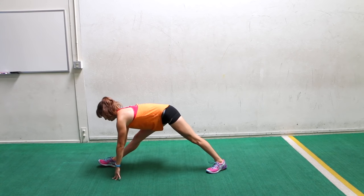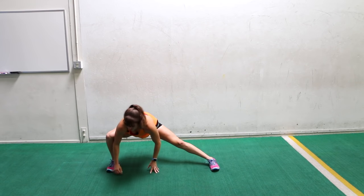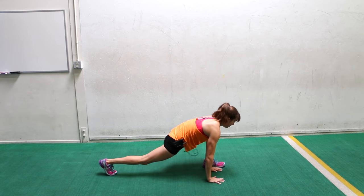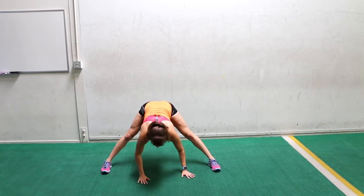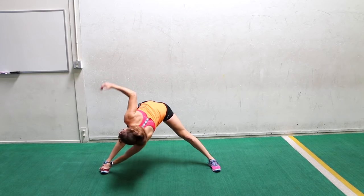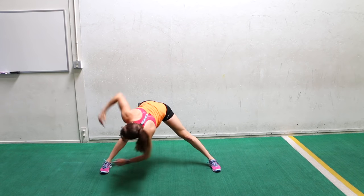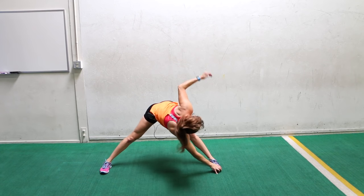Squeezing that butt, driving straight, coming back down. Here, squeezing the butt, hamstring and calf, here, back. I might even then come here, guys, and rotate. These are all stretches I do to open everything up, work on anything that's tight, working the body in every plane of motion because I know I'm going to my workout.